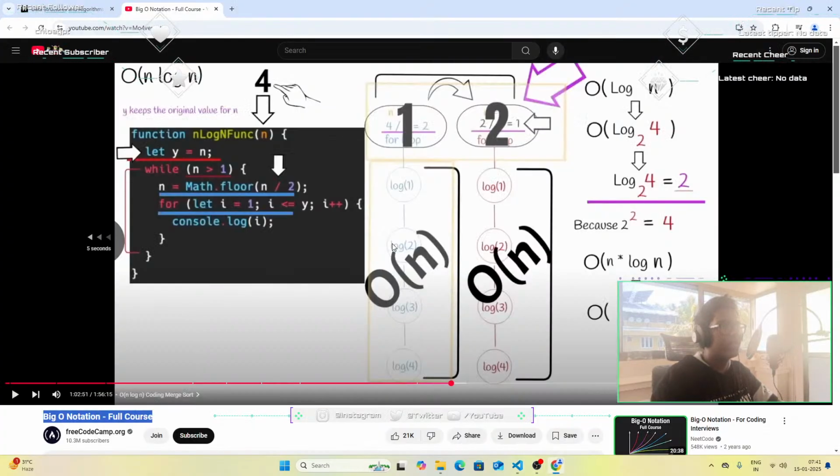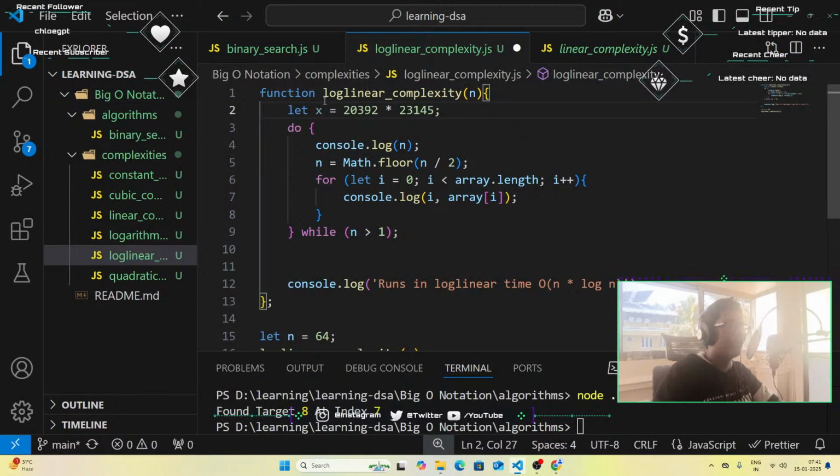Let's go back for a second here. Oh yeah, to get the initial value, we do let y equals n.